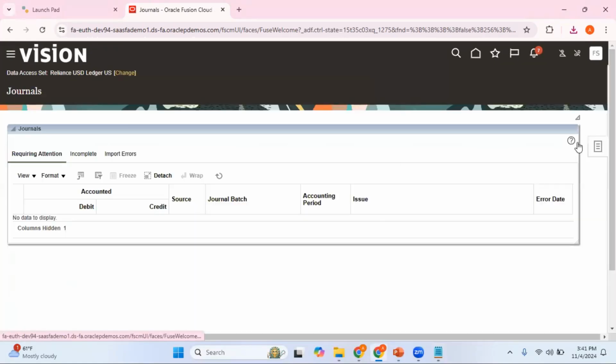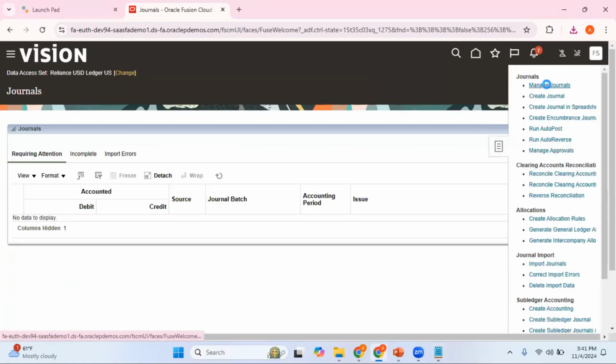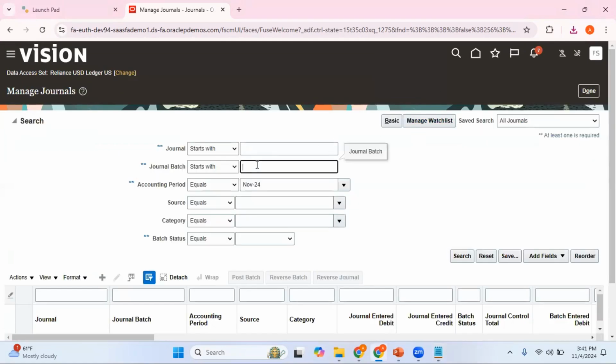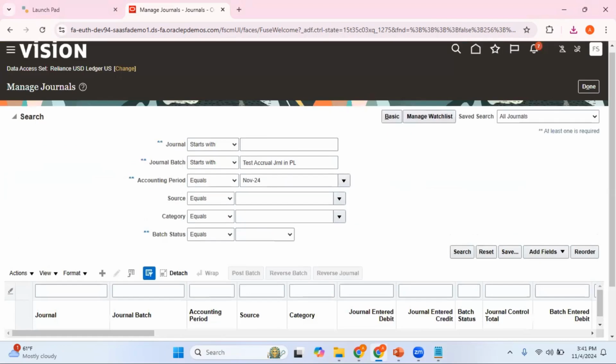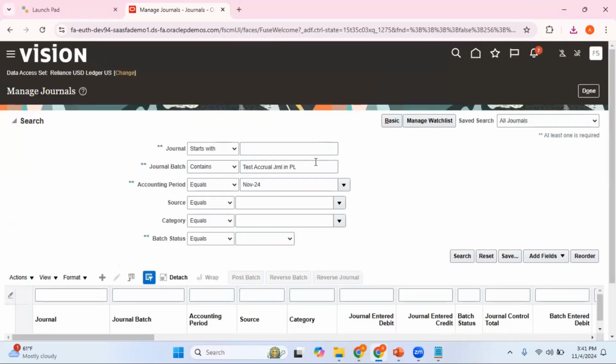So if I go and search for batch, contains, okay, probably it's a batch name.